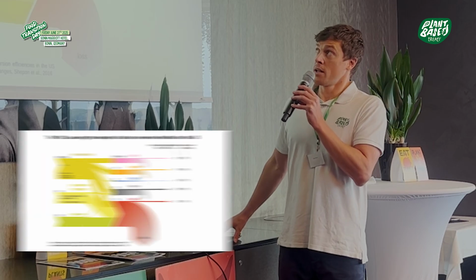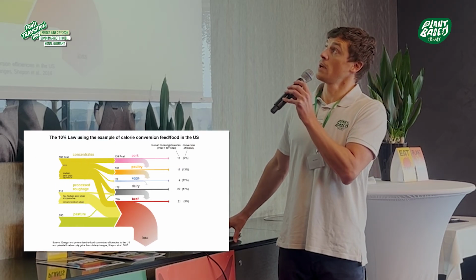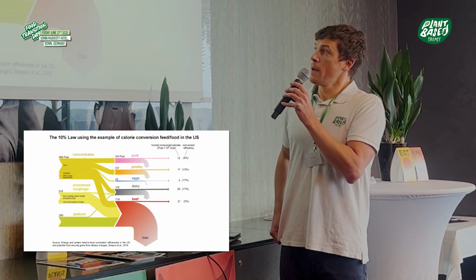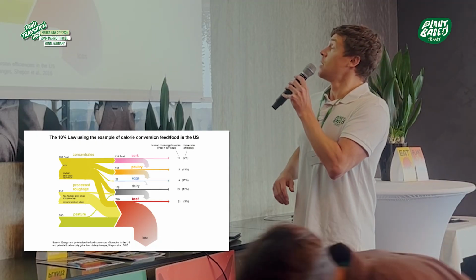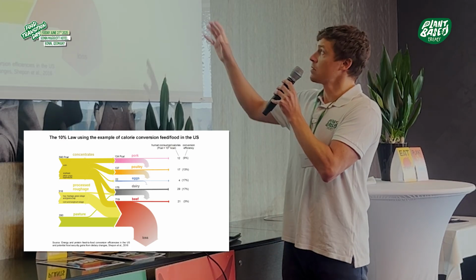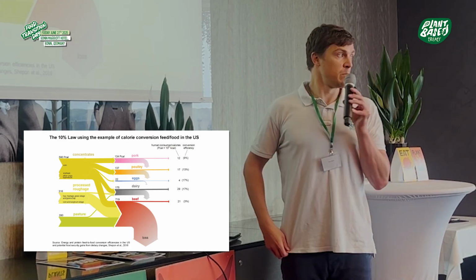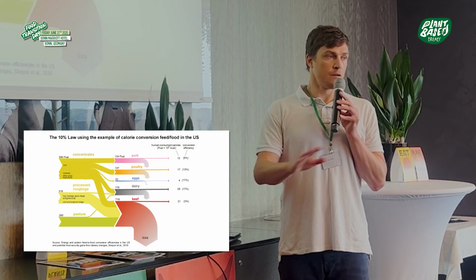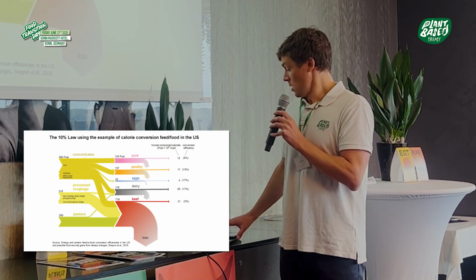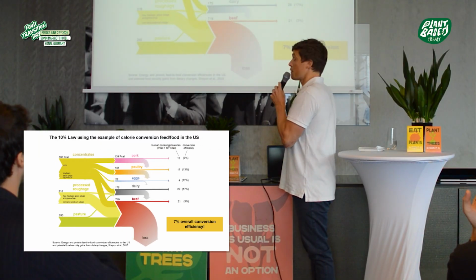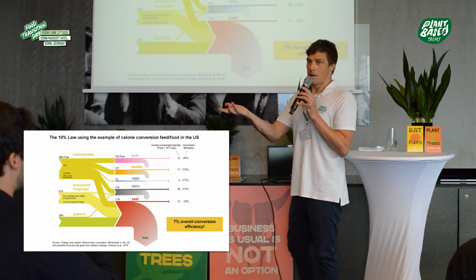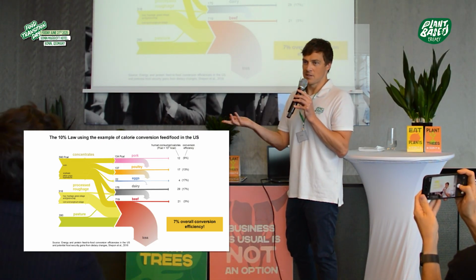And just really quickly, this is animal agriculture in the United States. You see the inputs on the left, and you see on the right how much people actually get out of it. So it's very, very low numbers. And what's particularly striking is the extremely low number for beef. So this is the most inefficient way to produce food, and also extremely harmful, as we know. And an overall conversion efficiency of 7%, actually. And I don't know in the business world where we would accept such an enormous inefficiency anywhere else.